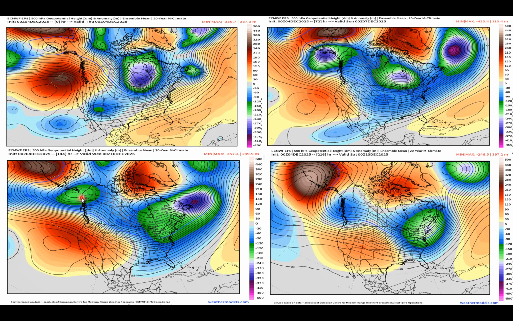The overall pattern, though, is really evident. You're seeing over time these troughs move over the top of this persistent eastern Pacific ridge. And so we're going to continually get these short waves that move through the long wave pattern and re-amplify the long wave and bring repetitive cold shots down to the Midwest and East Coast over time.